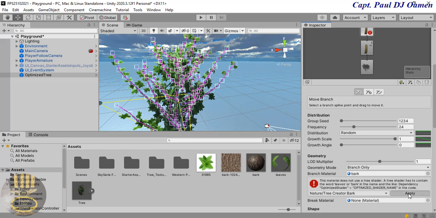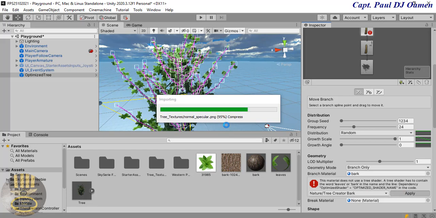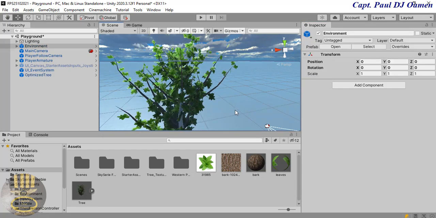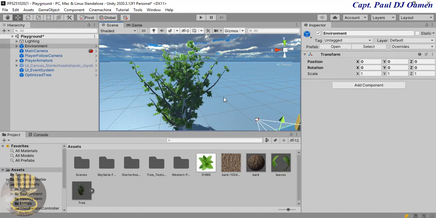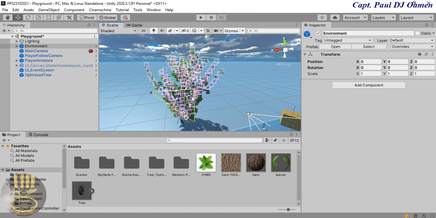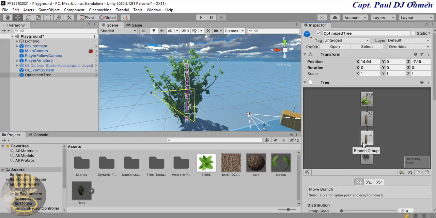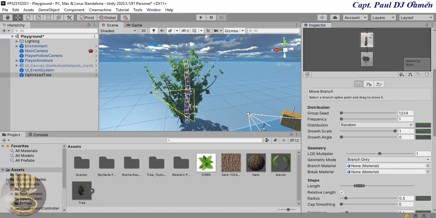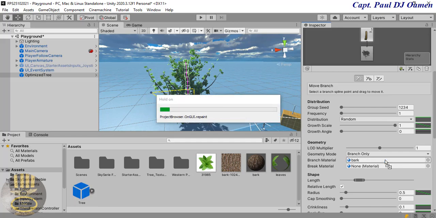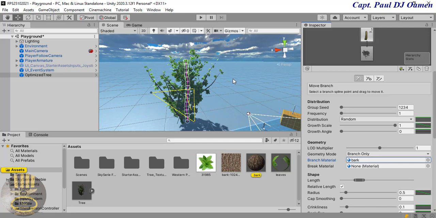I'm going to click on apply, and there we go. It's now applying the back to the trees. So now all of the branches of the tree are taken care of, apart from the main tree itself. That is not taken care of yet, and that is the main tree right here, this very one. So I've just selected that. I'm also going to apply the back to that. There we go. So just drop it in there, and let's see. There, that is it, done.